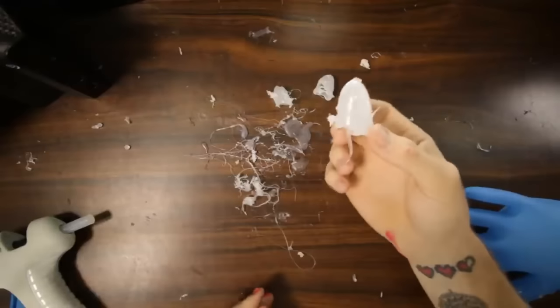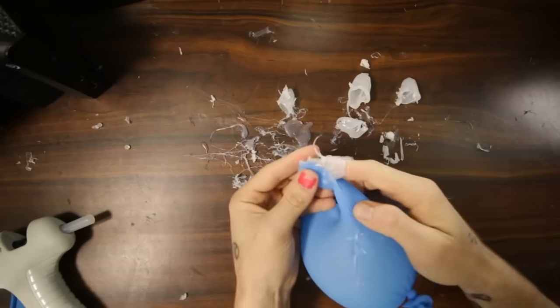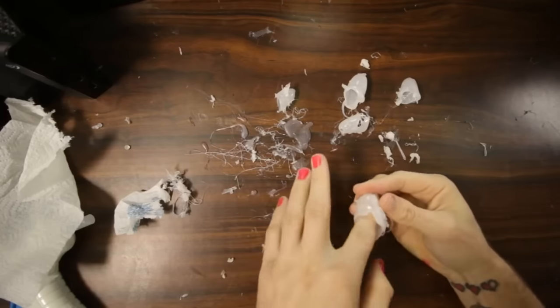This one's the most perfect out of all of them. Now for the thumb. Oh man, this is a mess. You can do it, thumb. I believe in you. Woo! Well, it looks like I don't need this anymore. And I just gotta shove some of this in each one of them.